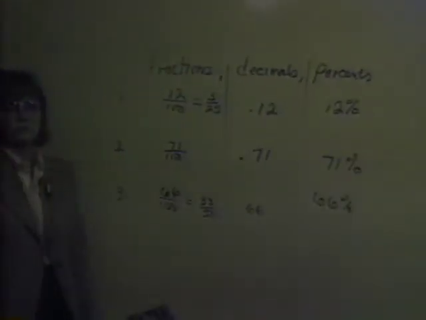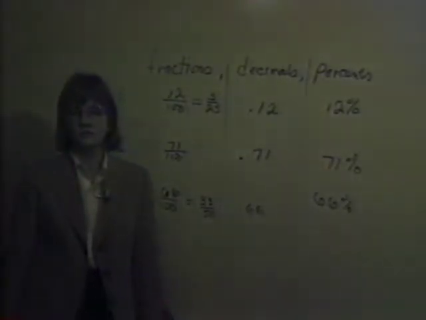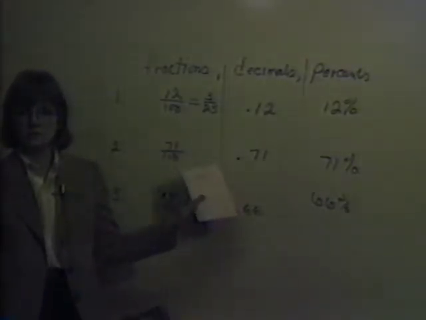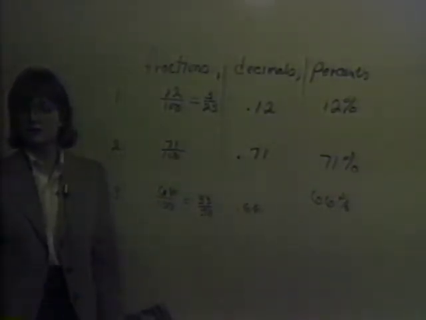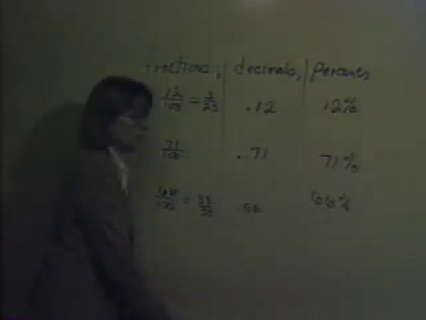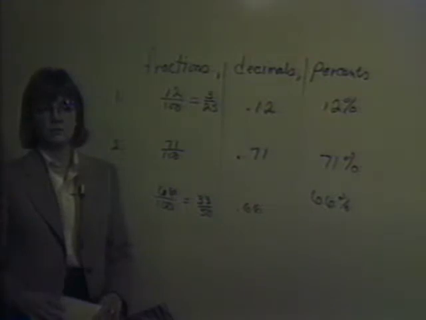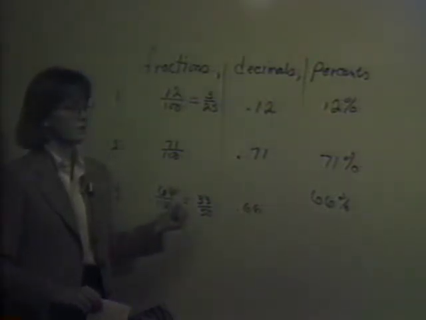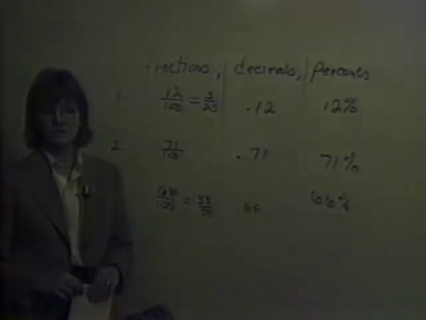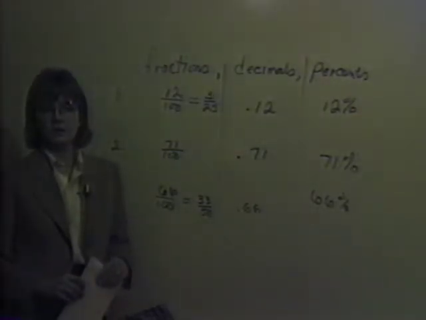And you can see that you use it for buying on a discount if you're on sales or anything like that. I did some problems before on simple interest, and of course, you have more complicated interest problems also. You use percent every day that you buy something because when you buy something, they add tax onto it. And your tax is a percent of the total price of the items that you're buying.